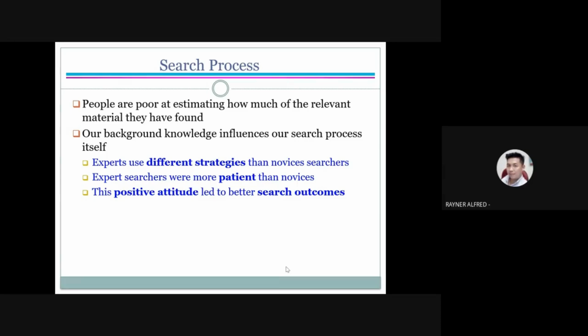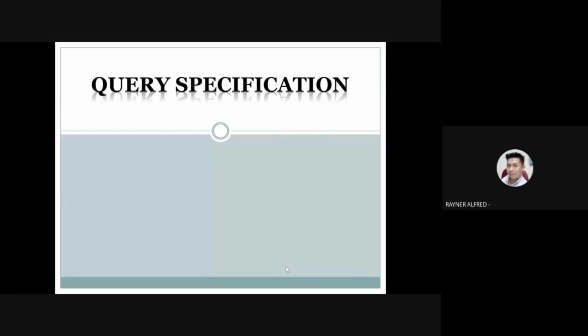Then when they read something, they understand the degree of relevancy of the document with respect to the query. Okay. So let's take a look at the query specification.